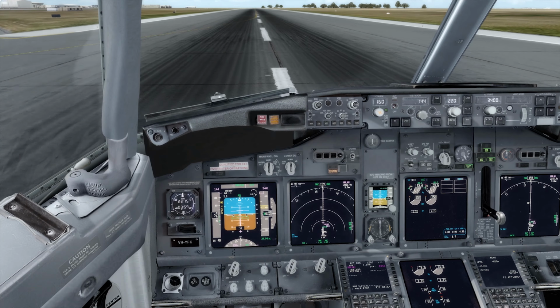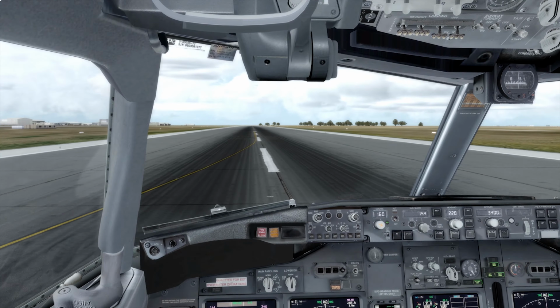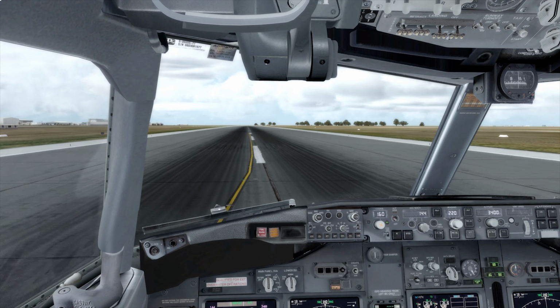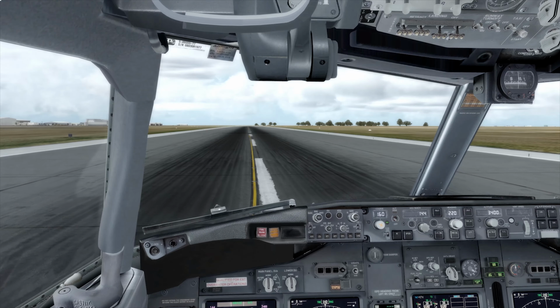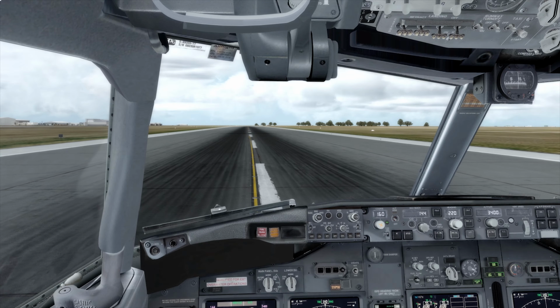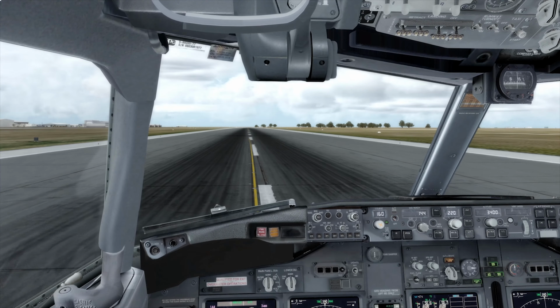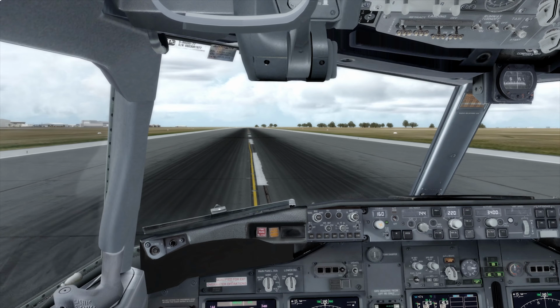Just missed that taxiway. We'll have to make our way to the next one. But floated a little bit, but landing was okay and was slowing down. And don't want to stop on the runway. What's going on? I've left the auto brakes on. Okay, so they're just disengaged. We'll just speed up and we'll make a left-hand turn off the next taxiway.